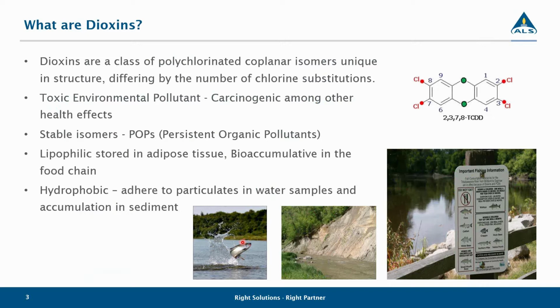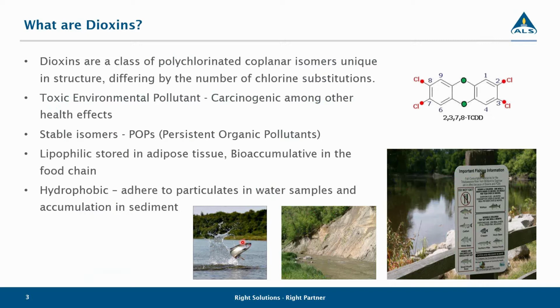Dioxin and furan compounds are persistent organic pollutants. They do not break down very easily in the environment due to their stable, non-volatile nature. The half-life in surface soil is estimated to fall between 9 and 15 years, and in subsurface soil anywhere between 25 and 100 years. They are hydrophobic, repelling water, so they tend to adhere to the particulates or residual sediment in water samples.